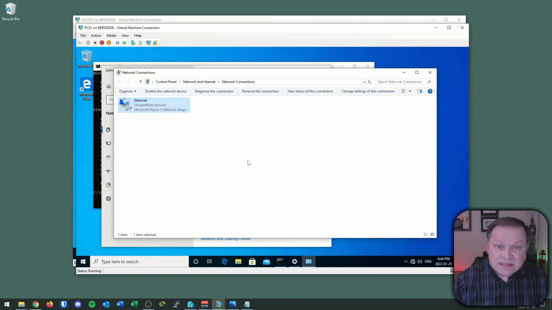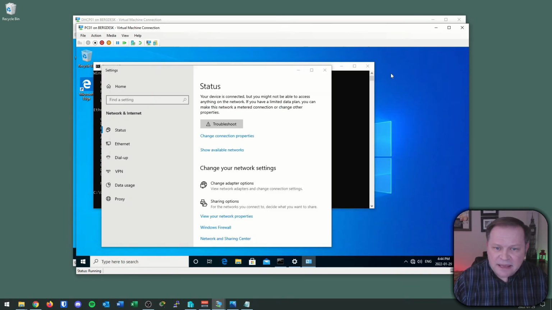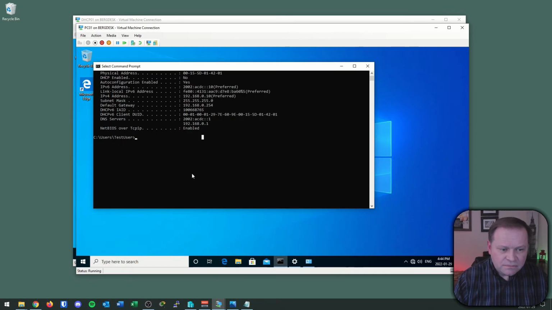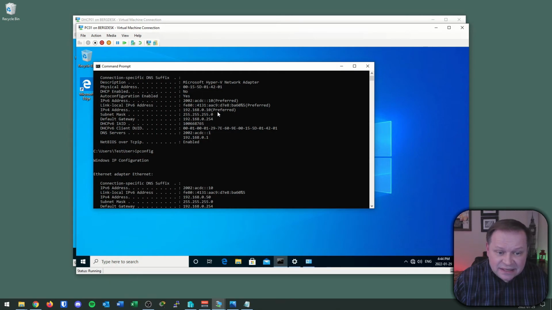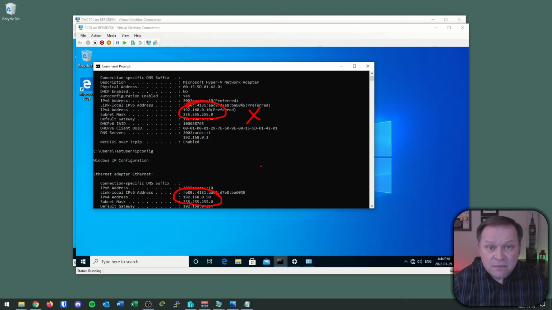Now, let's see if it worked. Simplest way to check, let's move to my command line and let's do an ipconfig. Look at that. So you can see now my address was statically assigned at 192.168.0.10. I don't want that anymore. That is no longer in the scope that I want client computers to have in my network. What has happened though is my computer now has received a dynamically assigned address, 192.168.0.50. And if you remember, that's the first available address in the assigned range that I gave my DHCP server.